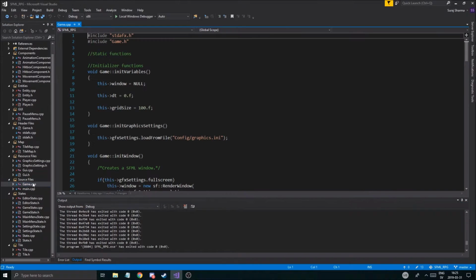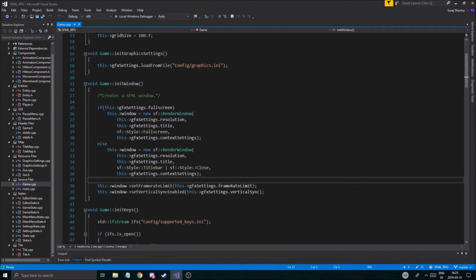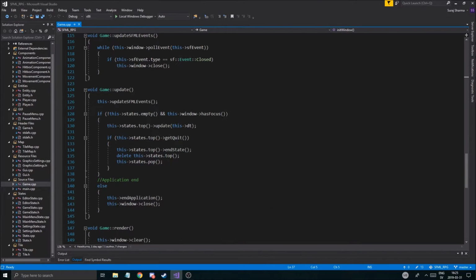But before we go ahead and do that, I'm going to open up my game.cpp. I'm going to go way down into where I say update. And here we have this issue where it's closing the window.